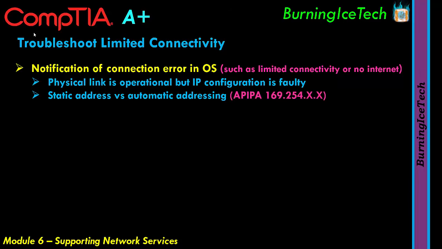And if you go check what your IP address is, so if you go into command prompt and type in ipconfig, you will find that you've got a 169.254.something.something. The last two octets will be random, but the first two octets will always be 169.254. At first glance, that might look like an IP address to you guys, but I assure you it is not. If you see you've got a 169.254, that means this user or this device has got what we call an APIPA. That means this device is on dynamic, and it means it's unable to get an IP address. Why it's unable to get one, we don't know.